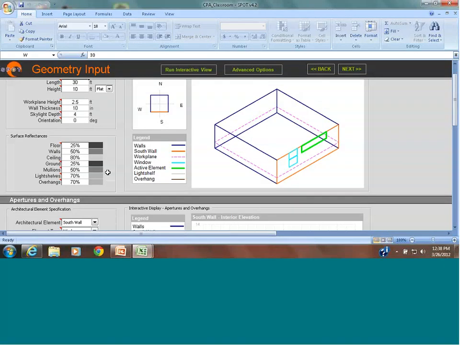Right. So the process that I would suggest is we start off with the default and let our design proceed. But once we select a product, once we specify a finish, then we'll have to back check to make sure that we are within the range. If there is a significant change, then we may want to rerun this analysis back to our design. Do you guys use that? Right, on their lighting programs, they use these baselines. So this would be a good cross-check to see if they use the same assumptions that we have on SPOT.